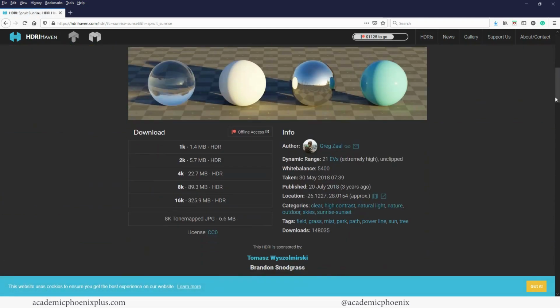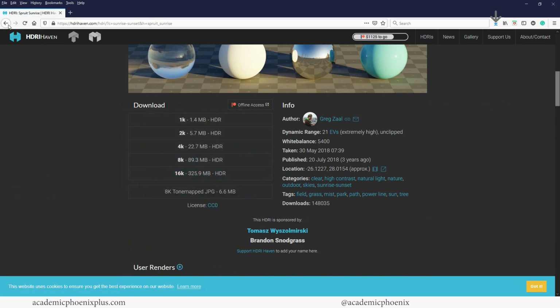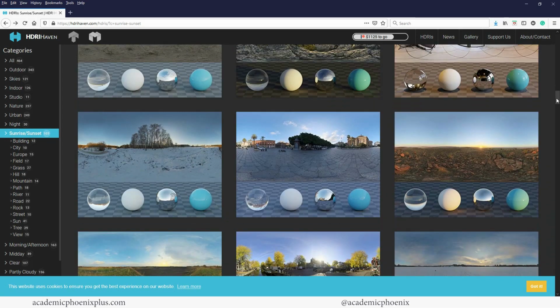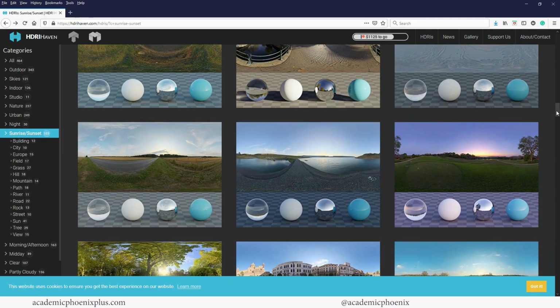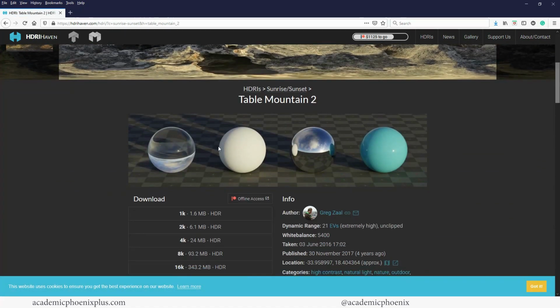Really pretty. Let's download this one as well. And again, I'm going to test these out just so I can get a different look, see what the best lighting is for my character. It's kind of nice too. I love that they do this because this is what I look at.